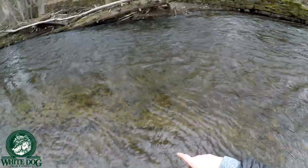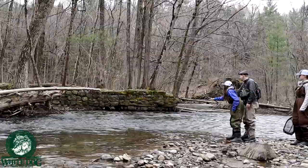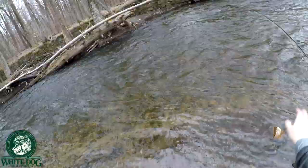Throw it way out there. And we've had a lot of fish here. I don't know how many fish you can really expect from one spot. Up just a little bit there. Yeah, that's bottom. Oh, it's not bottom. Nice. Good job. All right, bring it back upstream like this. Yeah, I know. I got it.